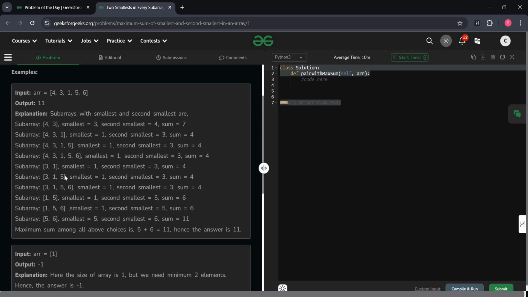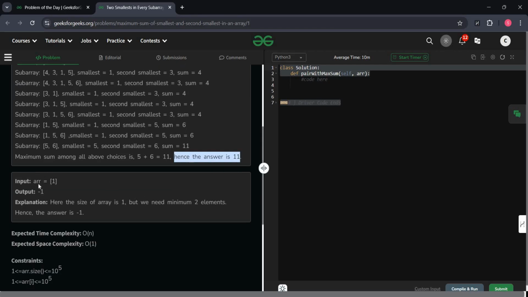In the same manner, we have all the subarrays possible for the given array. So we have to find the maximum among all the sums. So at the last we have the subarray 5 and 6. Here the smallest will be 5 and second smallest will be 6, and their sum will result in 11. And the maximum sum among all the above choices is 5 plus 6 equals 11. So the answer will be 11.